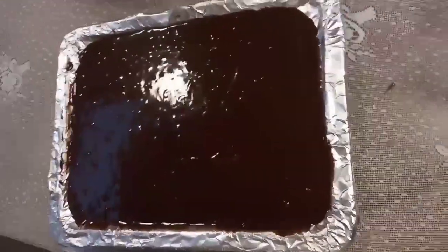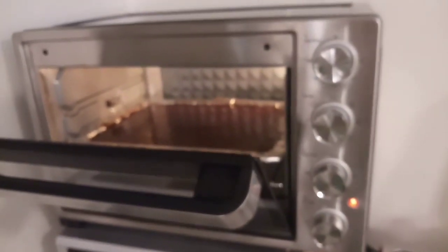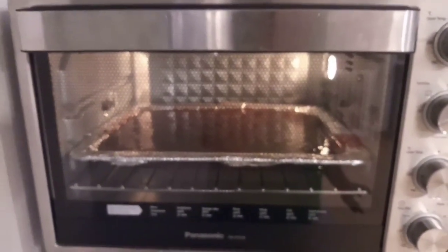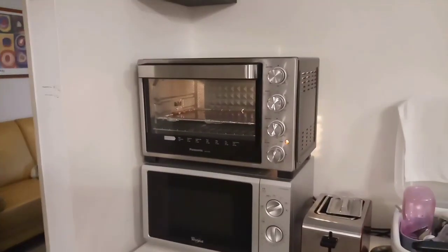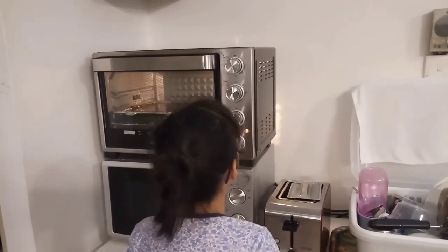So now this is the mixture. Then we're going to put that in our oven. Now we already put it inside. I'm going to close it. We're going to bake it for about 20 minutes. So let's wait until 20 minutes. Thank you to my assistant, Mary Lee. Put the timer for 20 minutes, Mary.